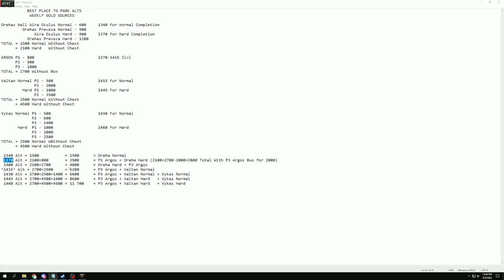And then a 1415 alt will get you even more, since you can start doing Vault to normal as well, but you do lose the Aureas. That's why it's not such a huge jump. But yeah, getting alts to 1415 is not too bad. So this is the numbers you're looking at.